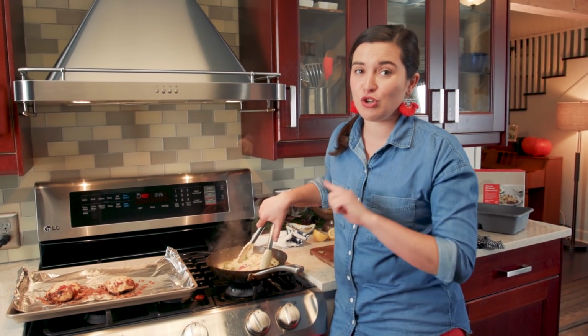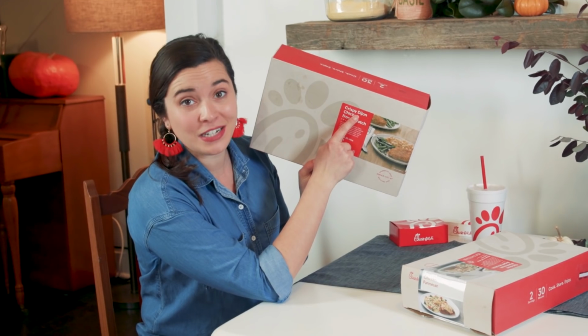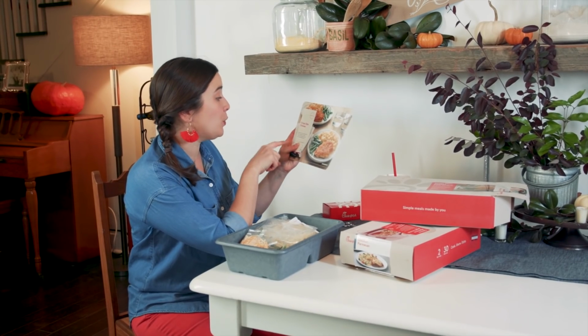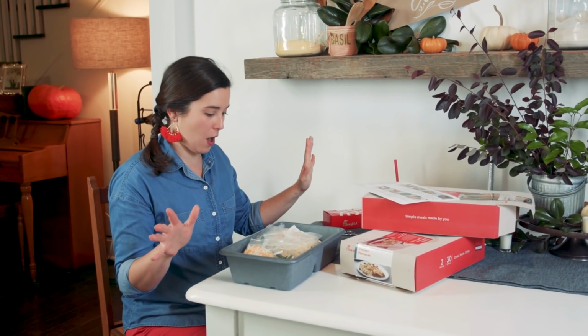I'm gonna move on to my Crispy Dijon Chicken with the mac and cheese. It looks like we have crispy breaded chicken, possibly with a Dijon flavor, and smoked Gouda macaroni and cheese. Again, 30 minutes, 2 servings. Let's dig into this box.